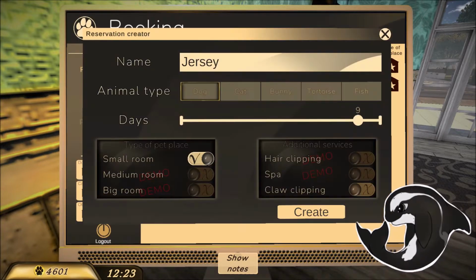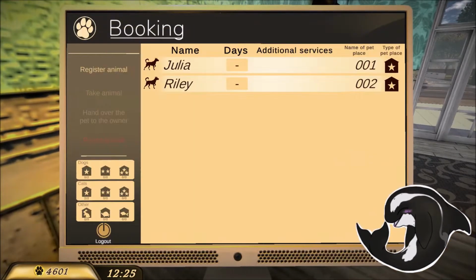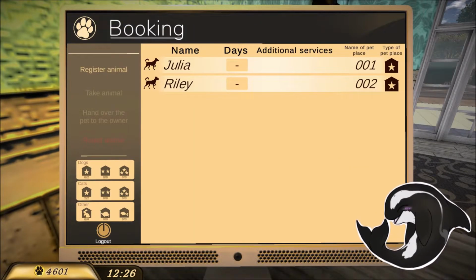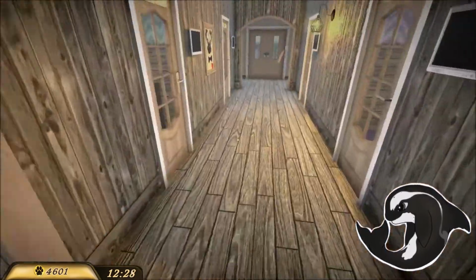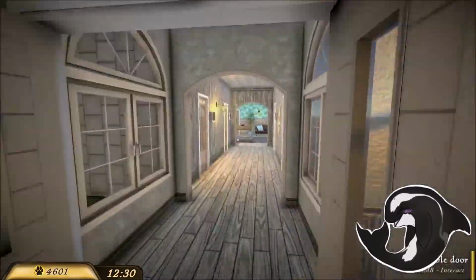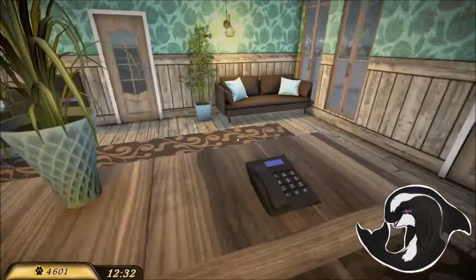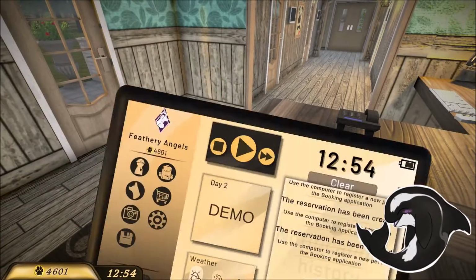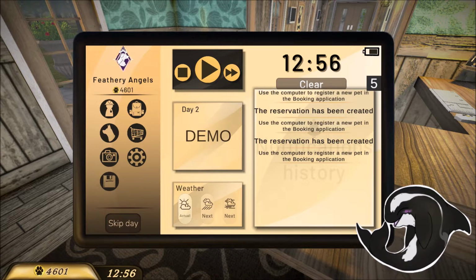Okay. Yeah, okay. Fudge. Can I, like. No, I cannot. Oh, fudge. Yeah, I don't have any more places. And I don't think I can buy more room at the moment because it's a demo, so I'm sorry, it's full.